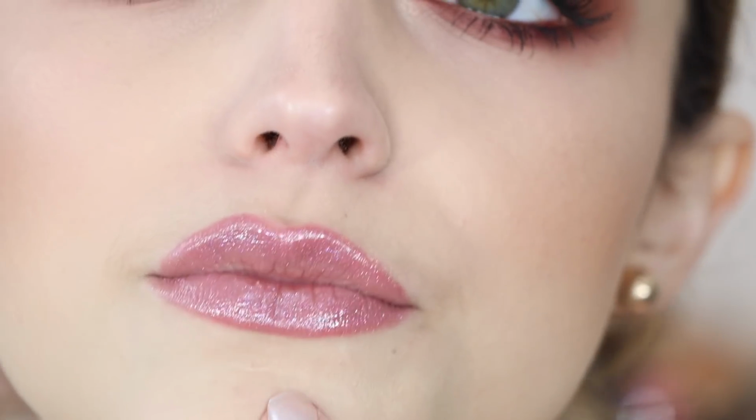Yeah, this is definitely a sheer lip gloss. It's not something that's too thick or goopy, but it's beautiful. Oh my gosh, I love it. Look how pretty that combo is. I am loving that. Not with these eyes, not at all with these eyes. It's so throwing me off, but wow, I love it.